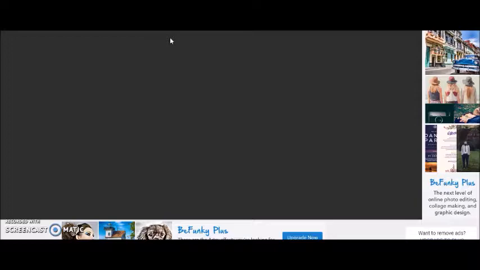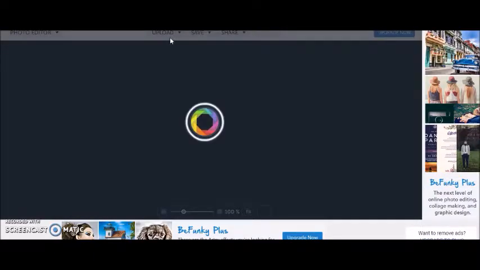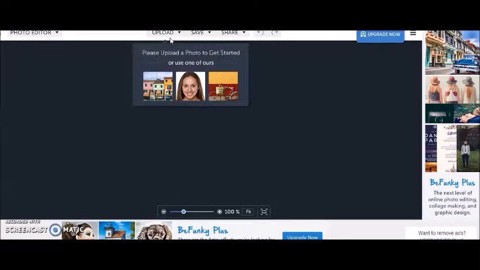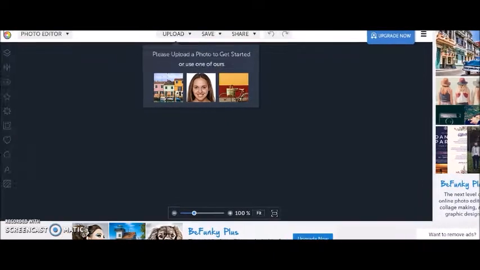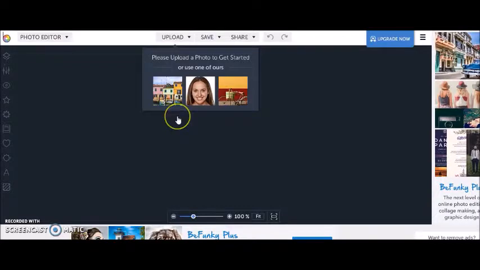But for clothing, with the way we're doing this shirt right now, we don't need any fancy Photoshop. I really do recommend befunky.com on your computer, because it is the best photo editor for what you're doing here, and I use this for everything. It has everything I need here.